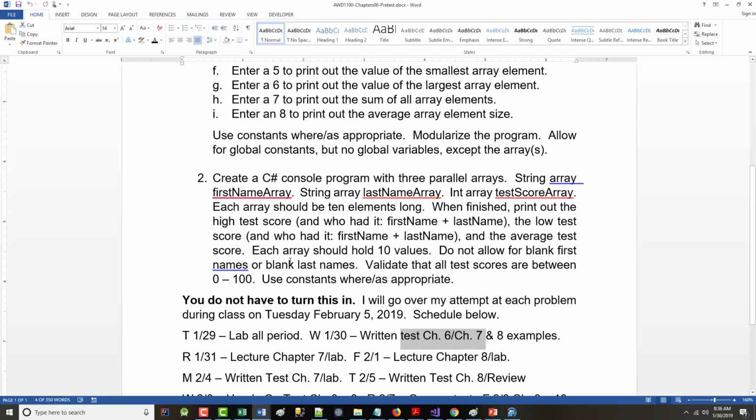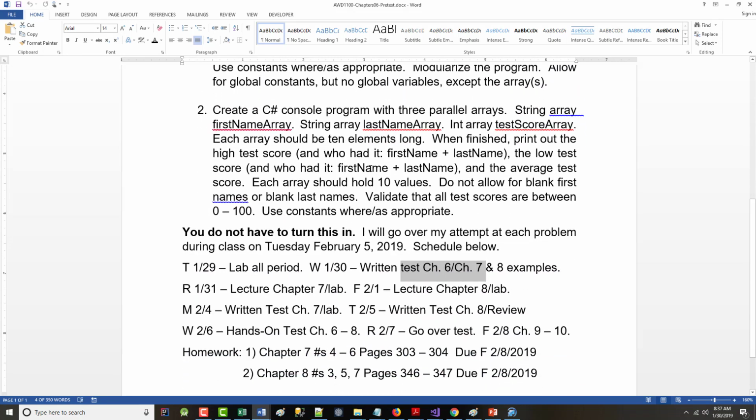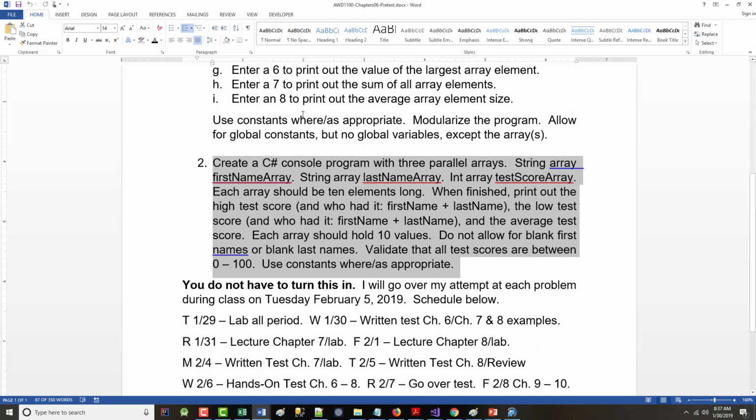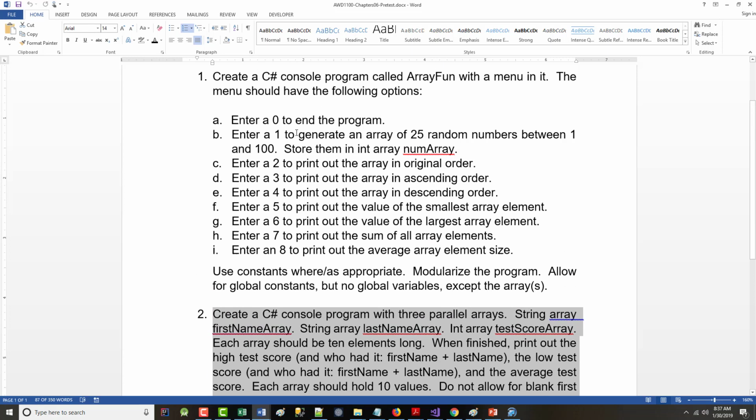I just wanted to show you this other one that I asked you to do here, this create a console program. Take your time with that one, because there is an example on the test which is similar to that one. Is it identical? No. But if you can go through this and understand it, it'll help you. The other one is not that different from this one. Again, is it the same? No. But both of them are very similar.